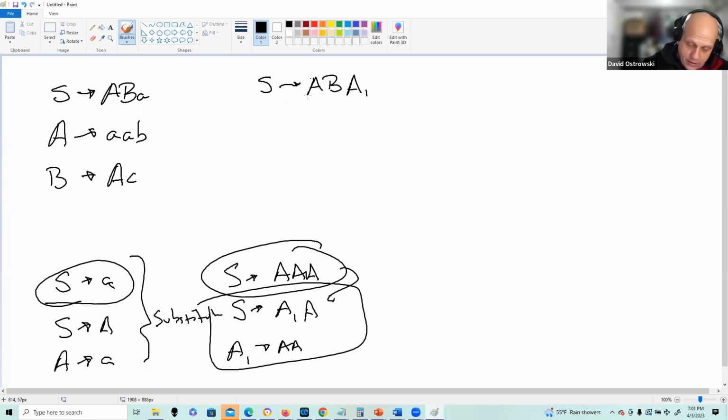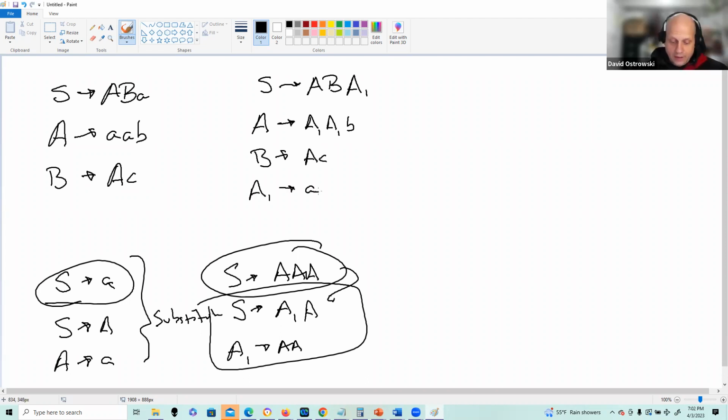So here I have three non-terminals. I've got rid of that, and I want it to be consistent. So I'm going to name this A1, A1, B, and I'm going to say my B, A, C, and I have A1 point to terminal A. So this already is in Chomsky normal form, right? Because it follows our convention.